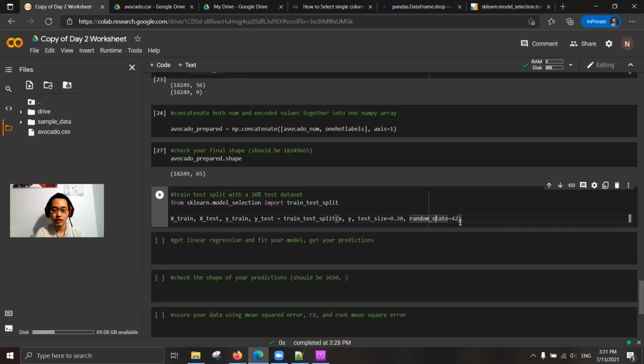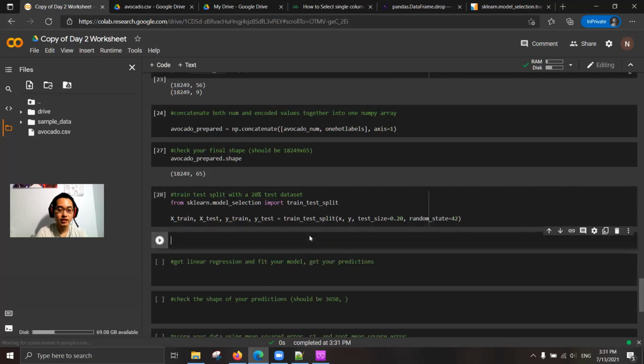Random state, we can ignore that for now, but in a short explanation, sometimes it will randomly split the data, so if you run it every time, it's gonna give you different data. So you want to assign a random state so that every time you run it, it will split the data consistently rather than randomly into the test and train data. So that's how we do it, and we're gonna run it and see how it goes.